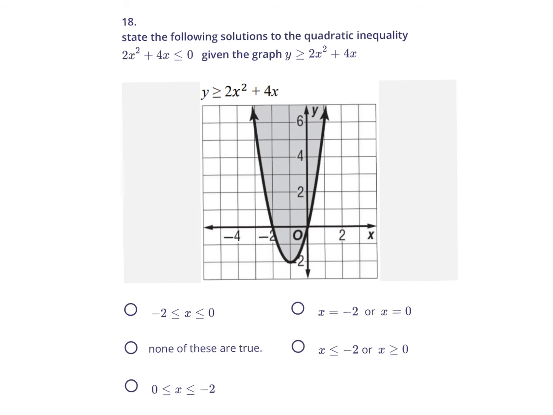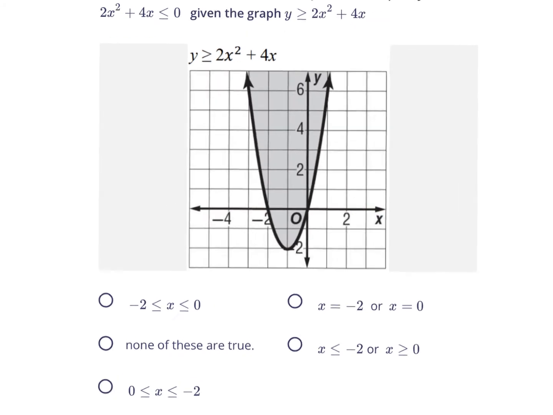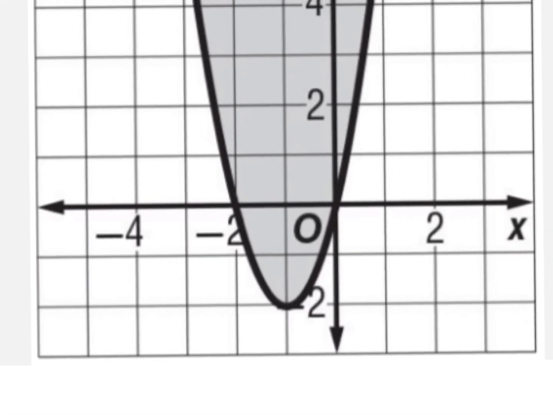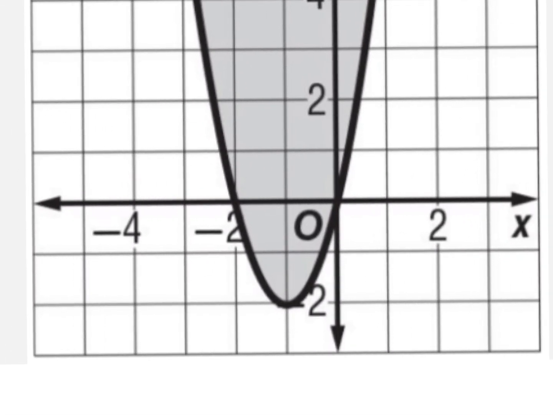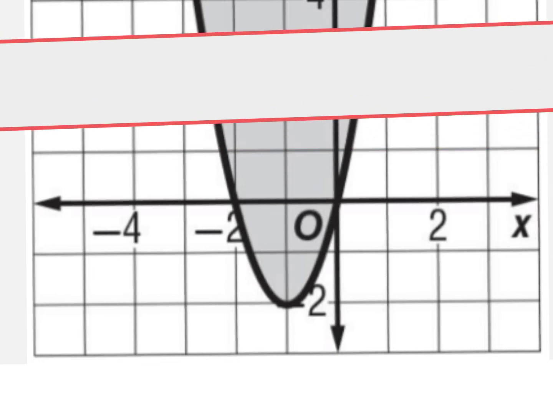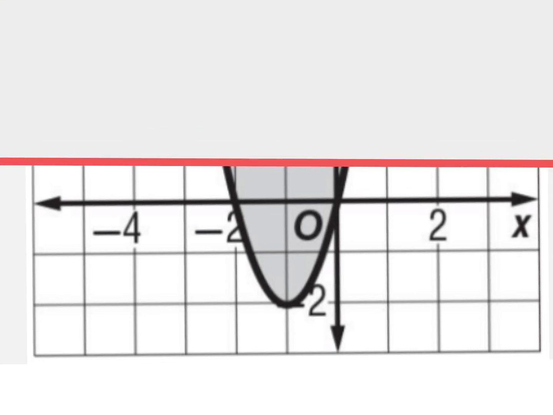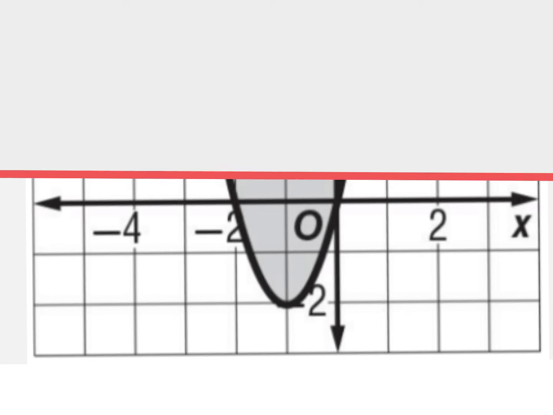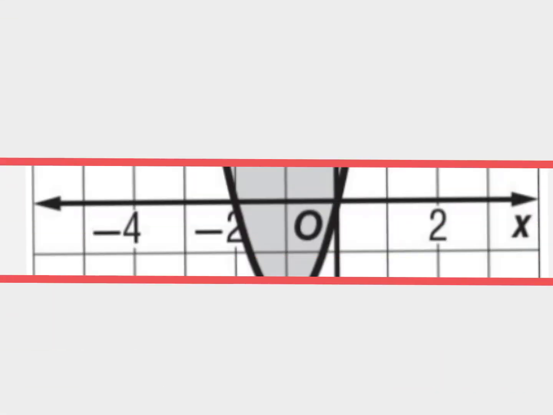Now, what we need to understand here is that when they give you a quadratic inequality and it just has x's, there is no more y, right? The y got set equal to 0. So you're just talking about the x values. And if you zoom in and just look at the x number line, okay, let's zoom in and just look at the x number line. Maybe I need to do this. Let me put a rectangle up here, like that. And also I'm going to put a rectangle down here.